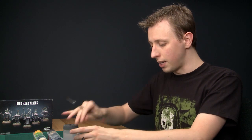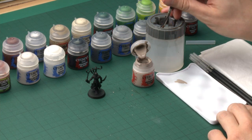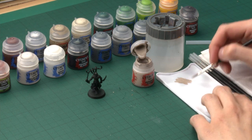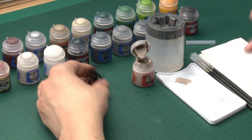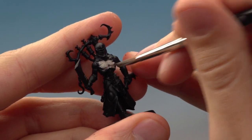I'm going to be using my palette here, and it's always a good idea to use your palette because this allows you to control firstly how much paint is on your brush, and it also means you can thin it down with a little bit of water — you don't need very much. Mix that in so the paint will dry smoother and apply a bit better as well. Once you've got your paint ready, start base coating this onto your Wrack. It's been undercoated with Chaos Black Spray and I'm going to start roughly painting this onto all the bits I want to be flesh.